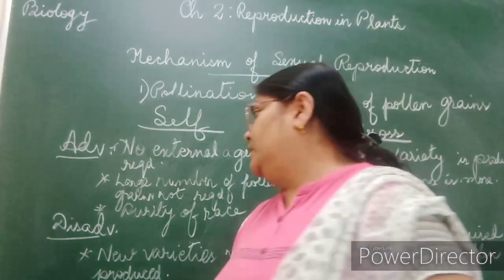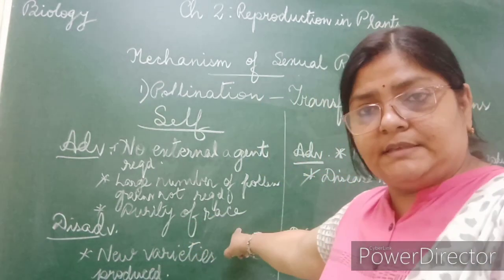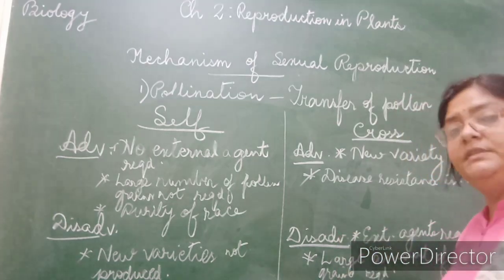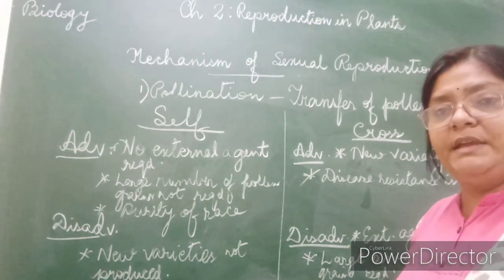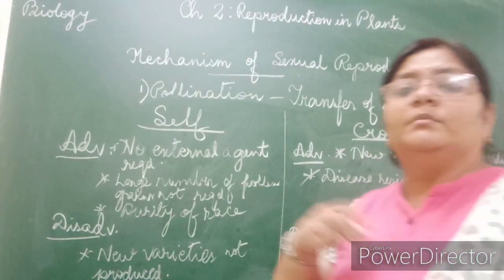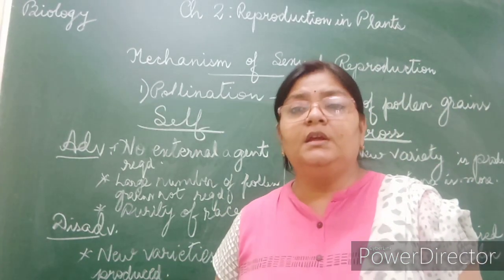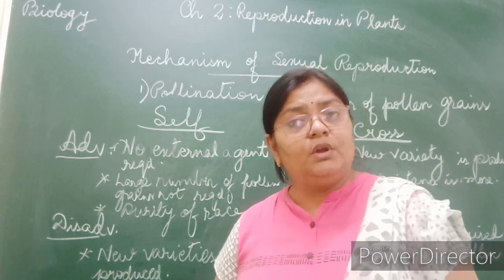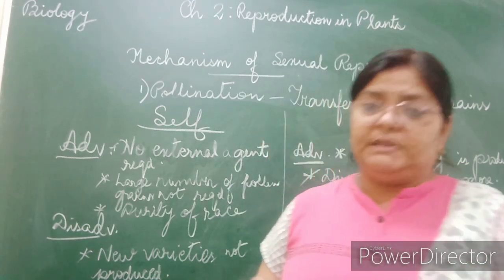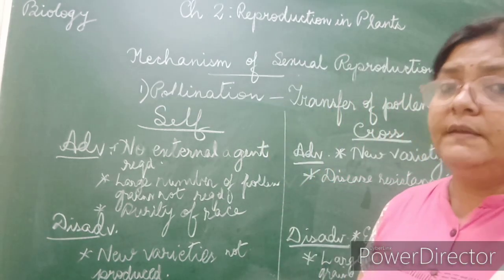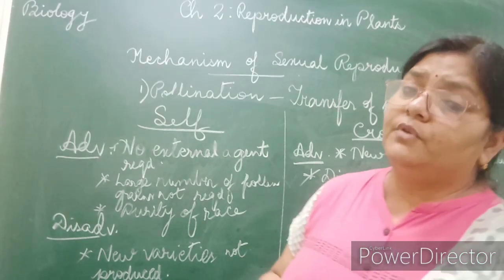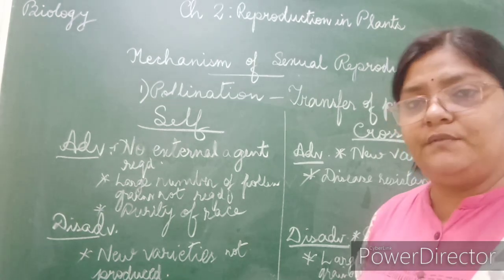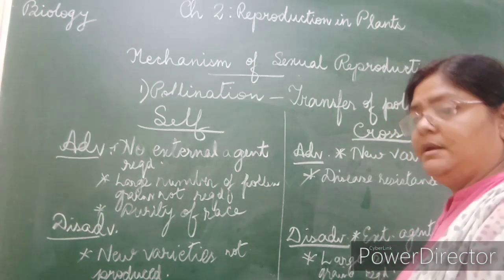Okay, huge. Now next, purity of race. This is an advantage of self-pollination. So here, as a disadvantage, purity of race will never be maintained. Why? Because pollination is occurring between flowers growing on different plants. The kind is the same, but they are still on different plants, so there is a cross of their characteristics, and purity of race will not be maintained.